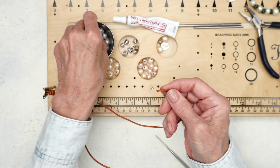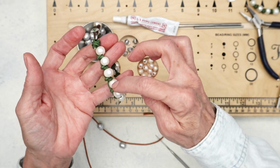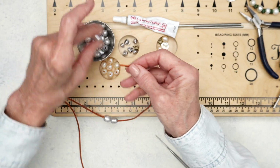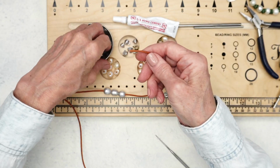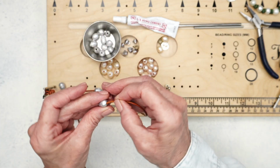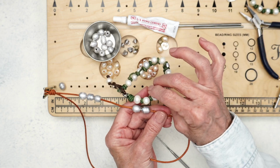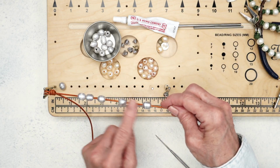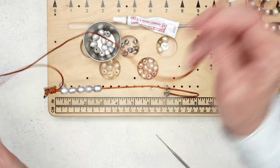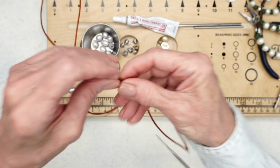And I'm going to go for, let me see at what point. I did a 1, 2, 3, 4, 5, 6. Okay, so 1, 2, 3, 4. But I've got to be careful because, as you can tell, these pearls are wider than these guys. So maybe I'll do 5. We'll just have to measure and see. But one tip that I have is on the one that you do the knotting with, put a pearl on there, and I'll show you why in a second.